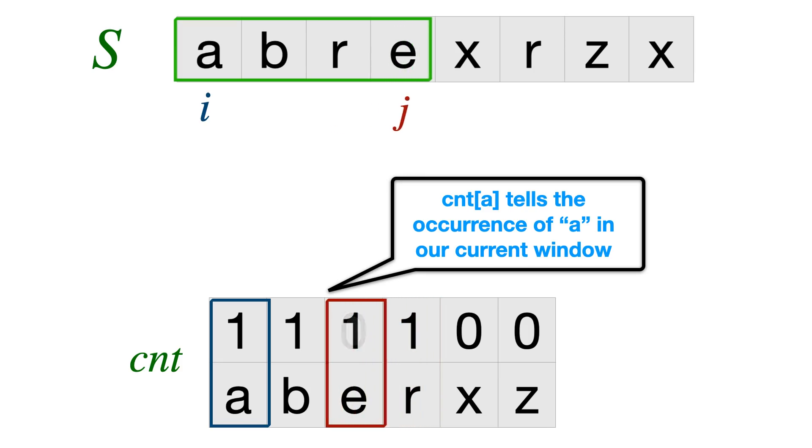Now as I move to E, you can see that the count of E in my count array or mapping increases to 1. And it's always telling me what are the characters which are present in my window and how many times do they occur. So it's still going well and now for given i, I am having this corresponding position in which I can see that the length is 5 and still no character is occurring twice. But now things get interesting.